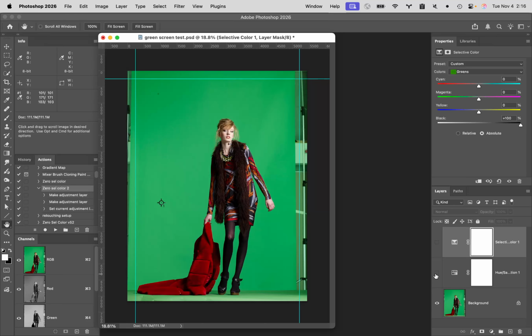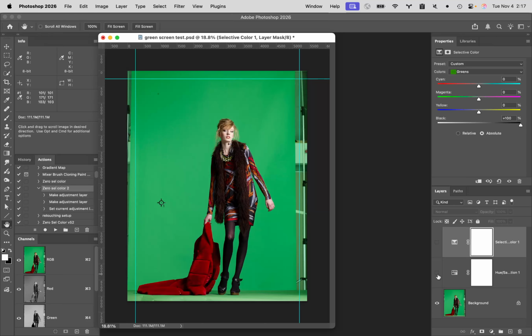So the difference in using blue or green only has to do with other things that are in the image. So for instance, if I was shooting somebody who was all in green clothes, I would not want to use a green screen because it would select their clothes as well. I would go to a blue screen. And the same thing, if I had somebody who was dressed all in blue, I would not want to use a blue screen, I would go to a green screen. But the truth to be told, you can actually get away with other colors as well. They're not as effective because, again, they're not opposite red, which is where this whole thing came from.